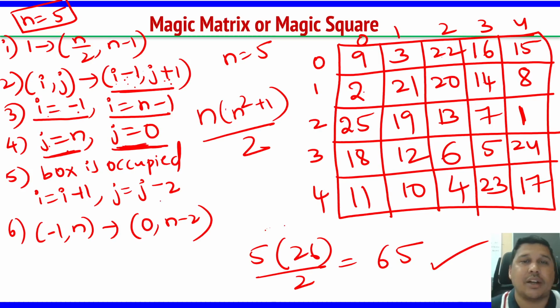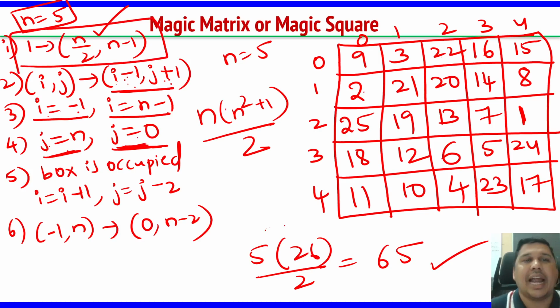So this is the logic of filling a magic matrix. Simple. The program is very, very easy. When you want to implement it, it's very easy. This is a one time activity, and always keep repeating this in a for loop. If the current location is i, j, the new location will be I minus 1, j plus 1. If some challenge comes, then we have to add these options. We will see the implementation of this using C++ programming in another video. I hope this is clear. This is called a magic matrix or magic square, where the sum of all rows, columns and diagonals is the same.